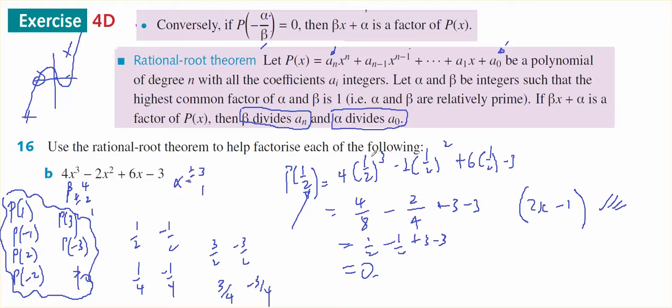So to recap about the rational root theorem, when I put in whole numbers and I don't get 0, that means that my factors involve a fraction, and it's in this form here. I cycle through all the possible factors of my leading term 4 and all of the factors of 3, and I'm looking for values of alpha and beta where the highest common factor between them is 1. So it is either going to be a half or -a half, a quarter or -a quarter, etc., etc. Happy with the first one I picked.